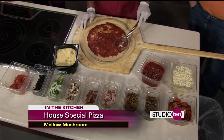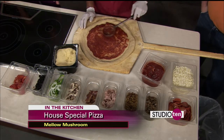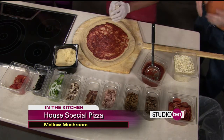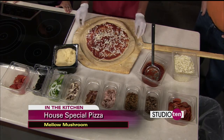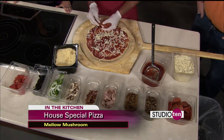And you can make this at home — you can really get any pizza sauce you want, just put it on. You can buy the dough already made, or you can make the dough yourself at home. We have this recipe on Fox10TV.com; it's all on the Studio 10 page. And then we've got a little mozzarella. We just put a little bit of the cheese on the bottom, and the majority of it goes on top for presentation — it kind of binds everything together.